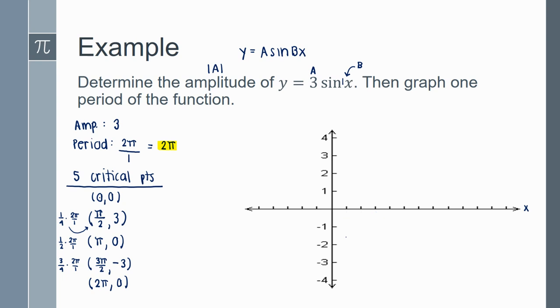So understand that wherever I start at 0, the next number is pi over 2, which means that wherever I put that value, I need to go the same distance away to get to the next x value in my ordered pair. Okay, so I'm going to make it every 2. So I'm going to make pi over 2 the second tick mark, which means I need to go 2 more over to say pi, and then 2 more over to say 3 pi over 2, and then 2 more over to say 2 pi. So then technically I could even go in the opposite direction.